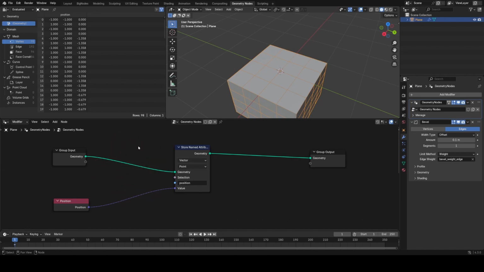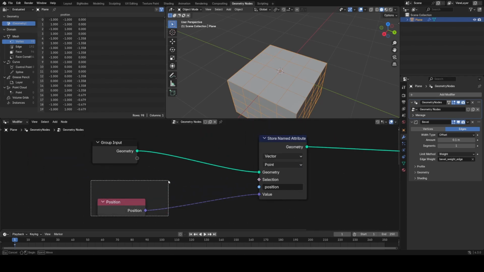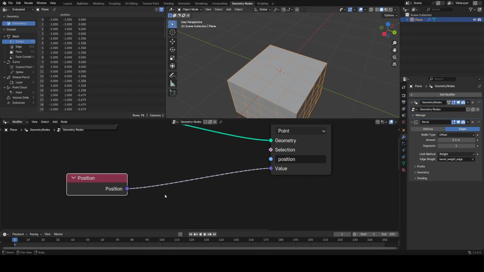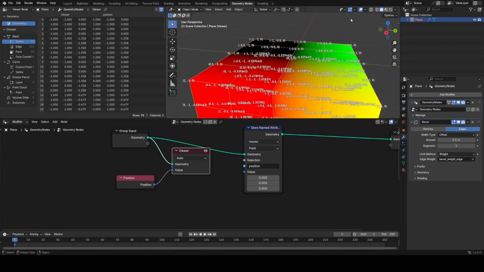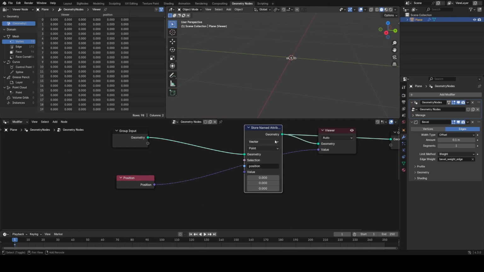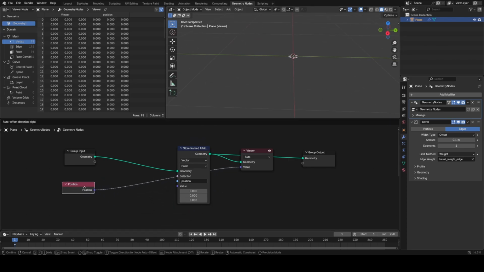And that brings me on to context, which essentially means at what geometry stream are you viewing this read node? Because I want you to think about these attribute nodes as actually read nodes. So this isn't containing any information within it. It's just reading it from the spreadsheet. So if we read the value at the beginning, our position values are going to be like this at the beginning. And then if we set the position to 0 and then try and read the position after this, everything's going to be 0. So this isn't like a set value node. It's just a read node that's based on where you are in the node tree.